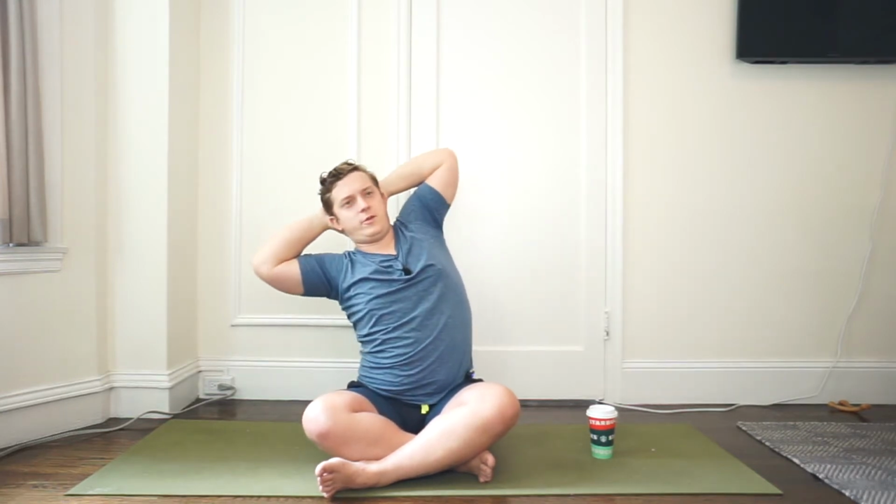Bend the elbows, take the hands behind your head now. Draw the elbows out wide for now. Usually we wouldn't do it like this, but I just want you to go side to side. Lift the right elbow up, and then the left elbow up.